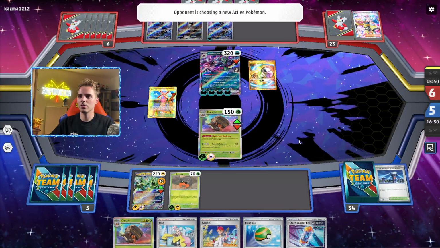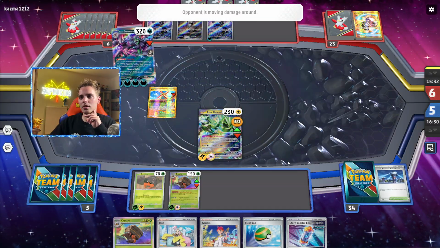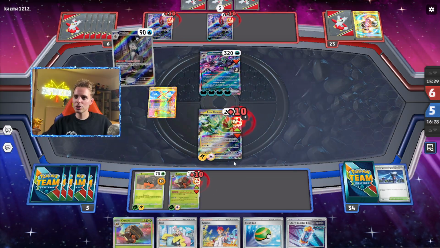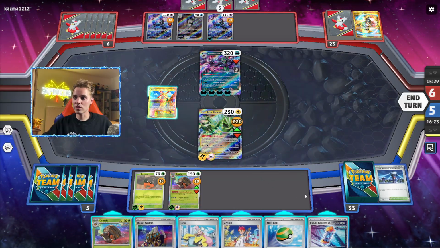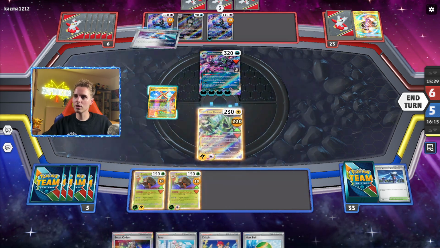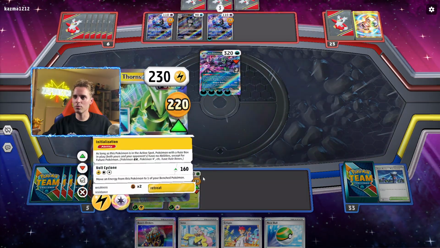Counter Catcher. No, they're going to knock out my Dwebble. No, they're going to go after Iron Thorns. What? Why would you do that? Yeah, it does have a 4 retreat cost, I suppose. And this guy only has 2 retreat cost. Okay, it's time. Yeah, Freezing Shroud. We need to go after that Froslass. This could help, but we don't have an energy. Crustle the Crap is here. Okay, it's going to be for later. We're going to go after that Froslass later. For now, we're going to go Future Booster Energy shenanigans and go for the retreat option.